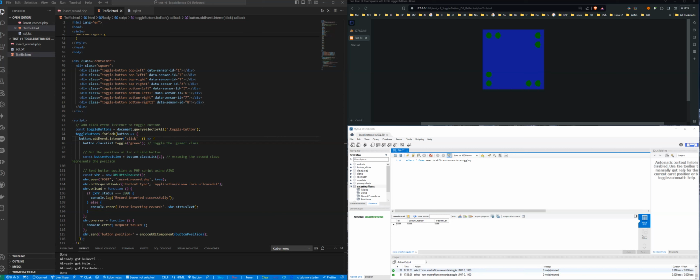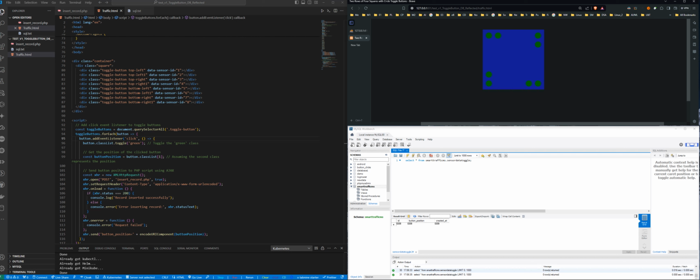In this video, I am going to demonstrate how the sensor values are recorded and stored in the MySQL database. This is a web page containing one block, and each block will have 8 sensors in it. Each circle represents a sensor.